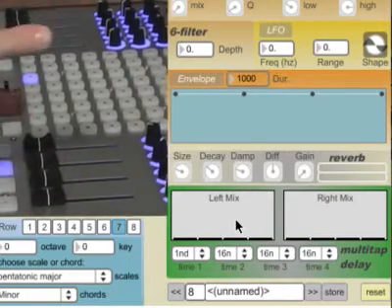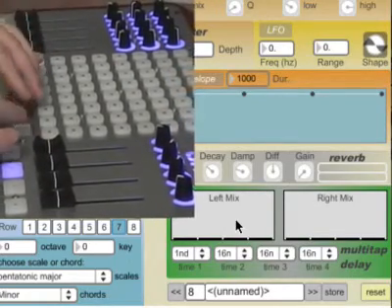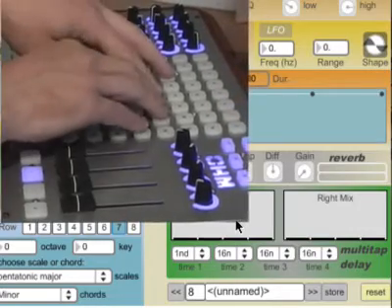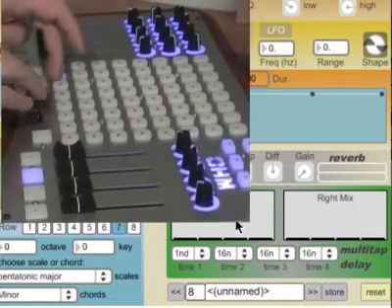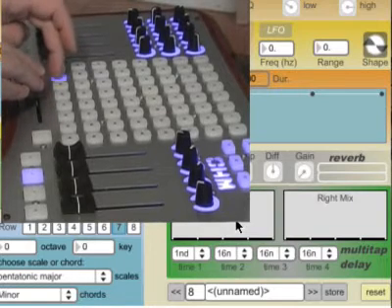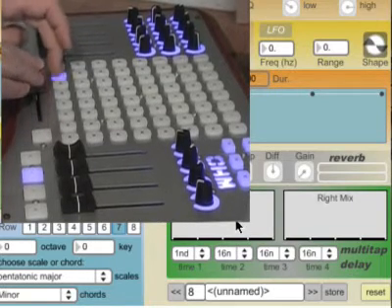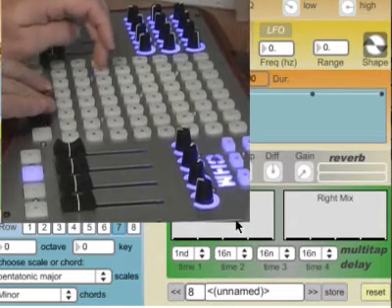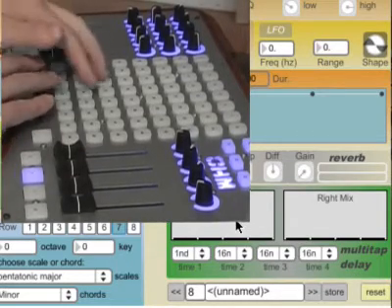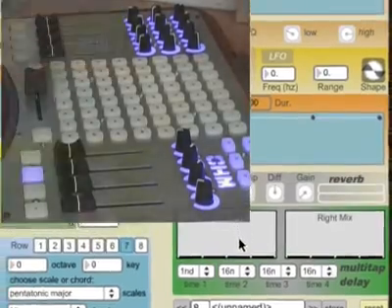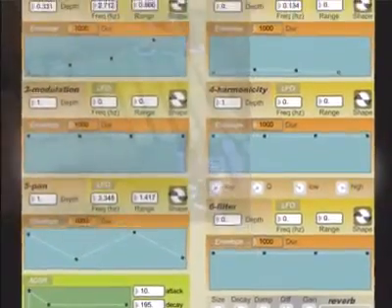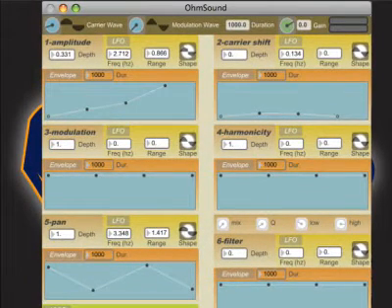And then the very final point is that the crossfader can be used for velocity, since these are not velocity sensitive pads. But you may want to get that effect, so the crossfader is a nice approximation for that. So that pretty much covers everything in the FM sound, in our OhmSound synthesizer application.